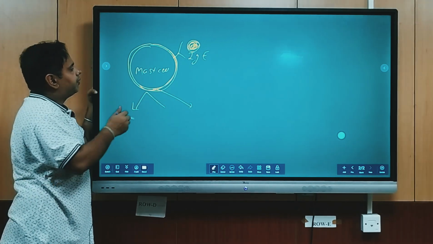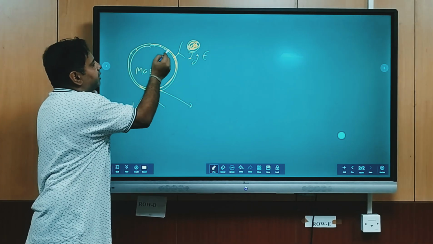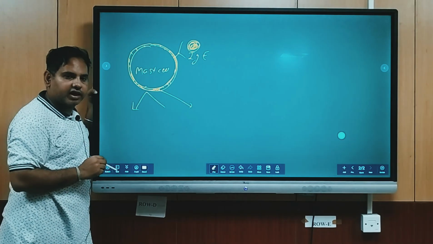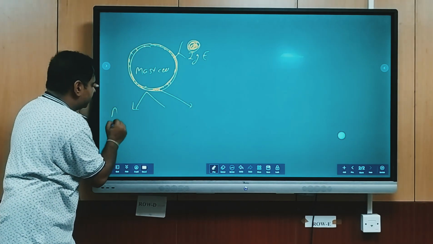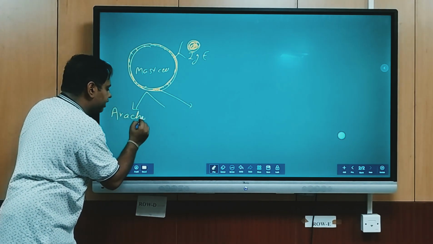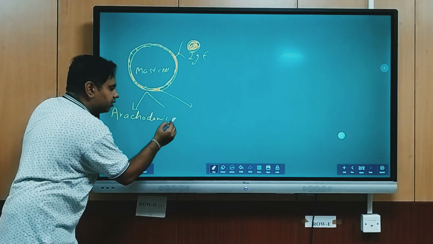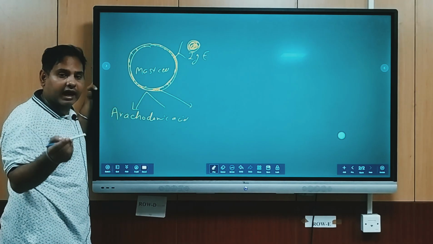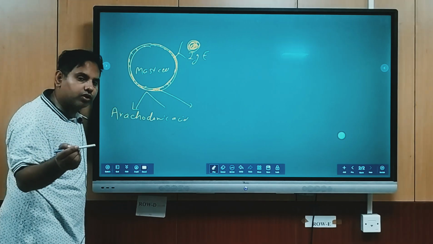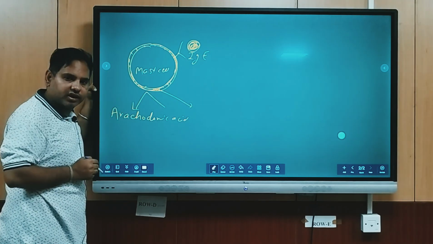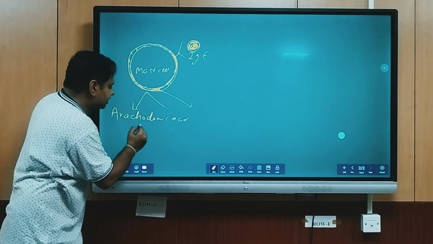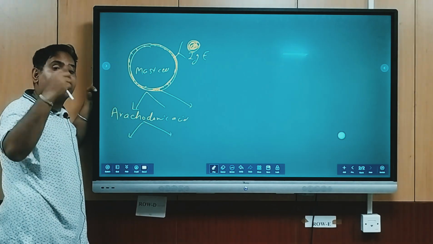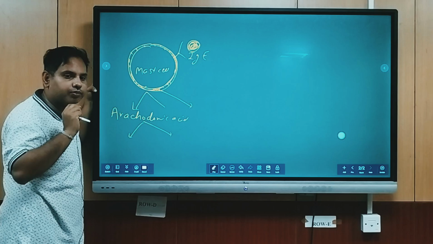First, chemicals will be produced by degradation of the membrane. So the membrane will be degraded, and membrane degradation will result in release of arachidonic acid. Phospholipases will activate, so phospholipases will degrade phospholipid into arachidonic acid. On arachidonic acid, two enzymes will act and convert it into leukotrienes and prostaglandins.